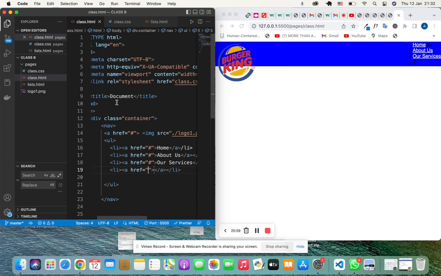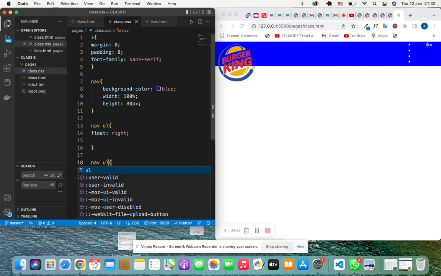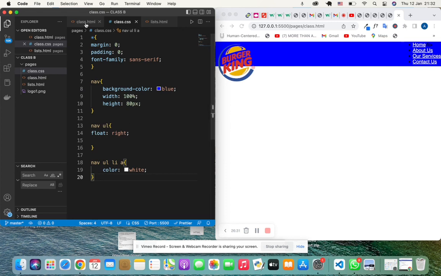Can you increase the size of your screen? It's too tiny. If I increase it, it will not be side by side. I'll increase it, then you will see it later. Okay, good. You can see the color has changed now. Then this should work. I'll change it to the nav, UL, LI, then link. You can see it's still the same.